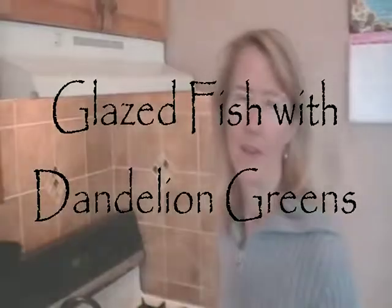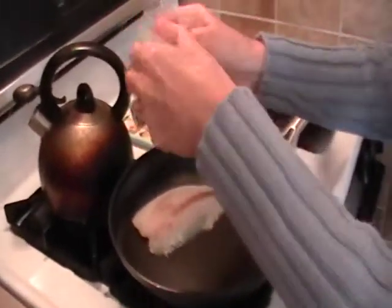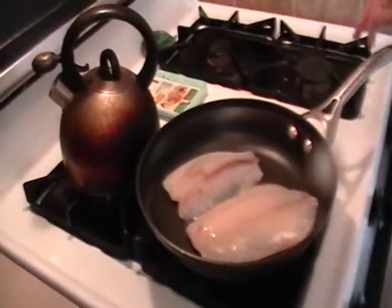Hey, we have some nice dandelion greens here that we want to cook with some tilapia fish that we have. And so what we're going to do is start out by cooking this tilapia with a really nice, cool little marinade. So I'm going to start that out in this pan, and then we're going to add some dandelion greens to it with some nice flavorings later.